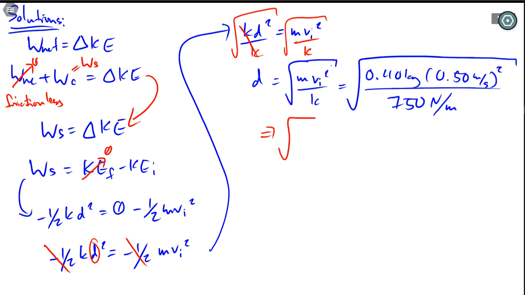You have kilograms, meters per second squared, Newton divided by meter. But remember that Newton, I'm going to erase that, it's actually kilogram meter per second squared, only the second squared, still have another meter there.